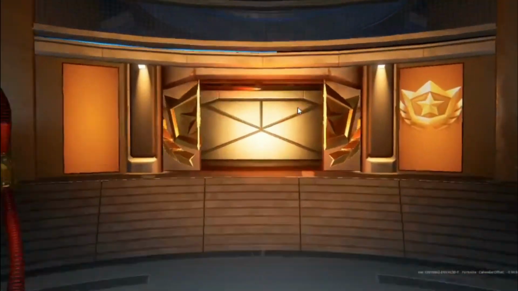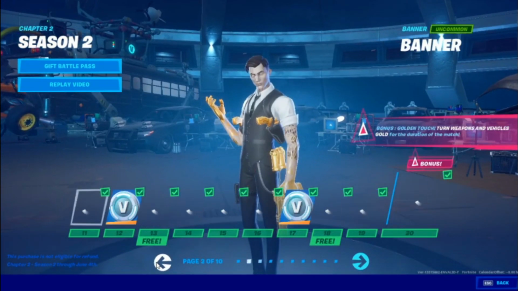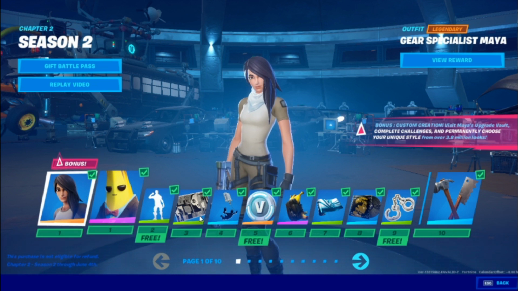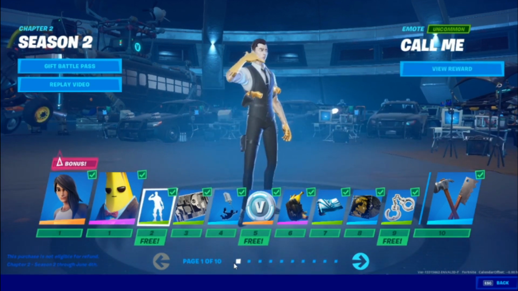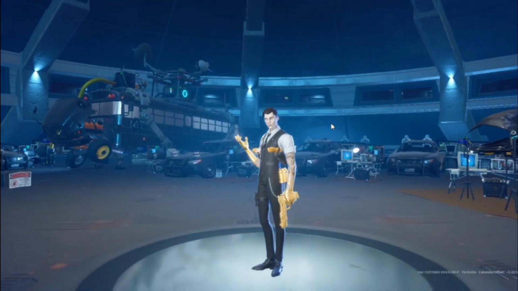Go into the battle pass again, go to the first skin that you got. It's Maya right here. So guys, just click on Maya once and do this emote right here. Just let it play out. As you can see, that stopped. After that, just go back.